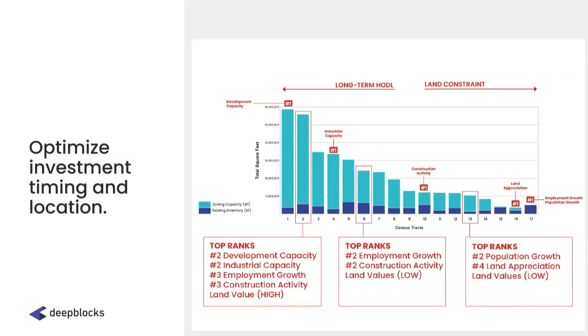And so bringing this together, we're able to rank opportunities across these cities and look at the entire country, and at this moment 100 cities, and select where we should buy when and what should be built in a very efficient way so that anyone can invest and eventually anyone can build.